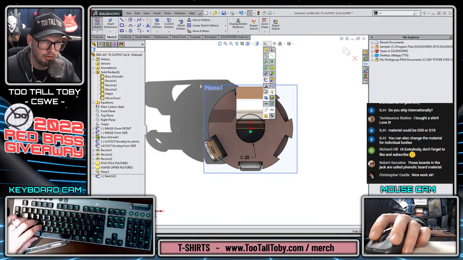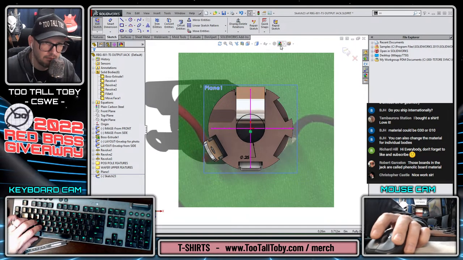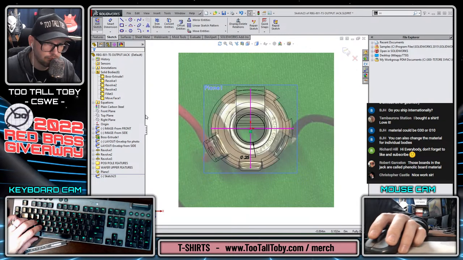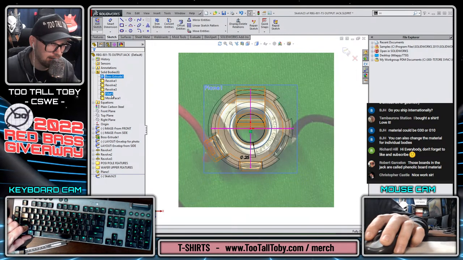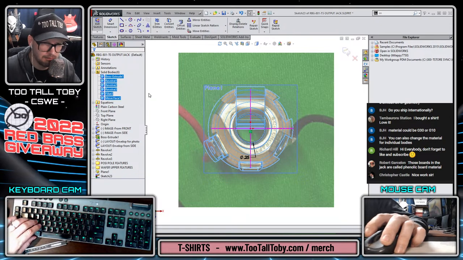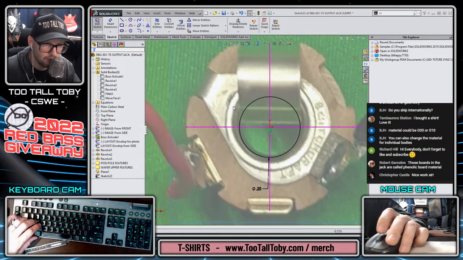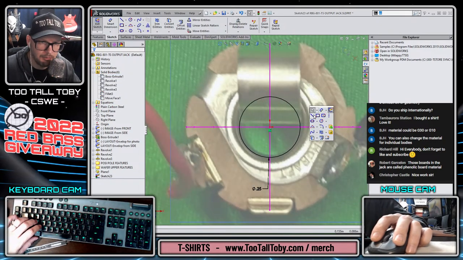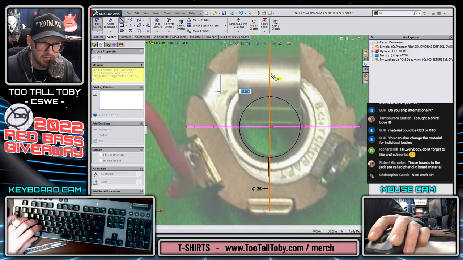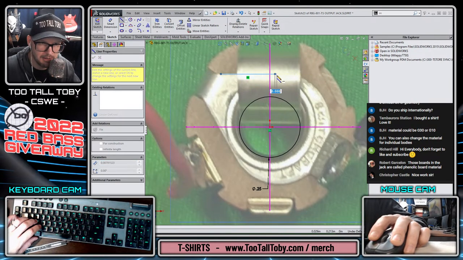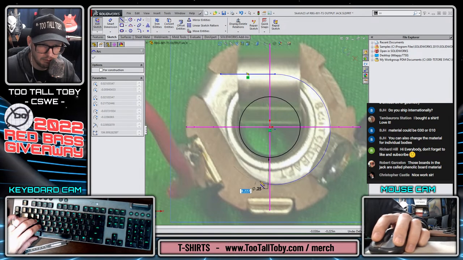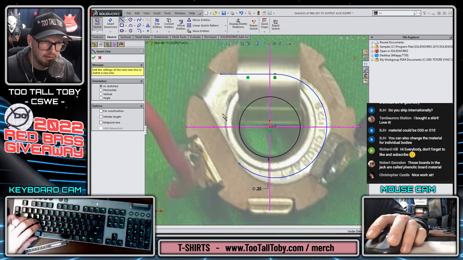And then we are going to show our sketches again. Maybe change this thing to wireframe and basically hide everything that we created up to this point. And that will set us up to create this shape. It's kind of like a teardrop shape. So we come around there with something like this.